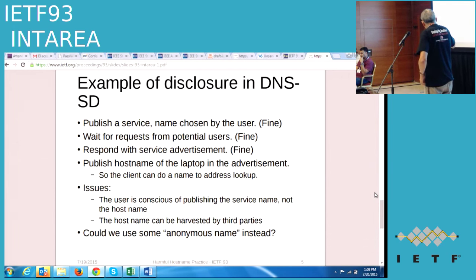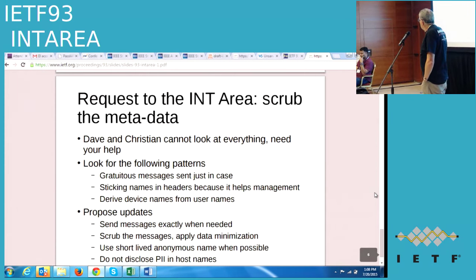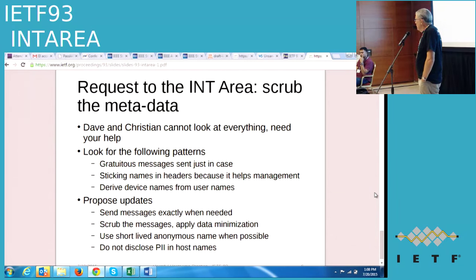So the way we have done that so far is that several of us have been going to various working groups and have been checking, hey, can I fix this? Can I fix that? And we have done that for DHCP. We are doing that for the IP addresses. We'll be doing that for other protocols. But I can be busy, Dev can be busy, other volunteers can be busy. But we cannot possibly know everything that's going on.